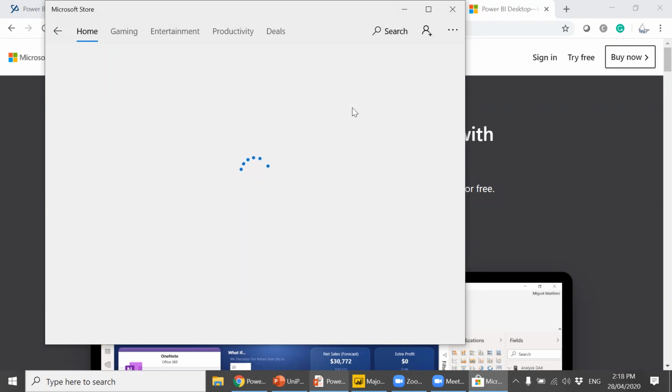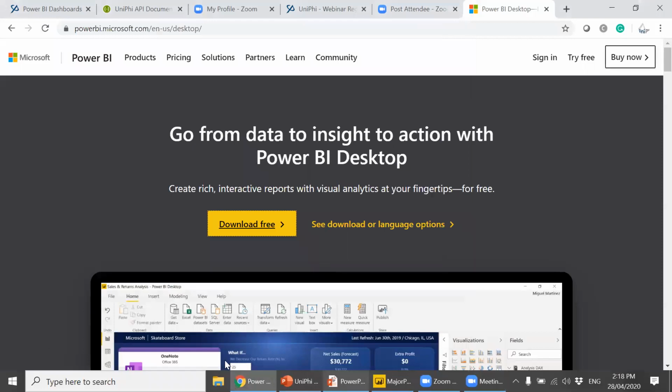So this is going to open Microsoft Store if my internet keeps working, and eventually it'll ask you to download it again. It will download an executable file like you would normally install for any software application onto your actual computer, as opposed to a web application like UniPhi where you just access it through a browser. I'm not sure why the store's not opening there, but once you get through that frustrating process, and there might be constraints within your own business to do that, you install it.